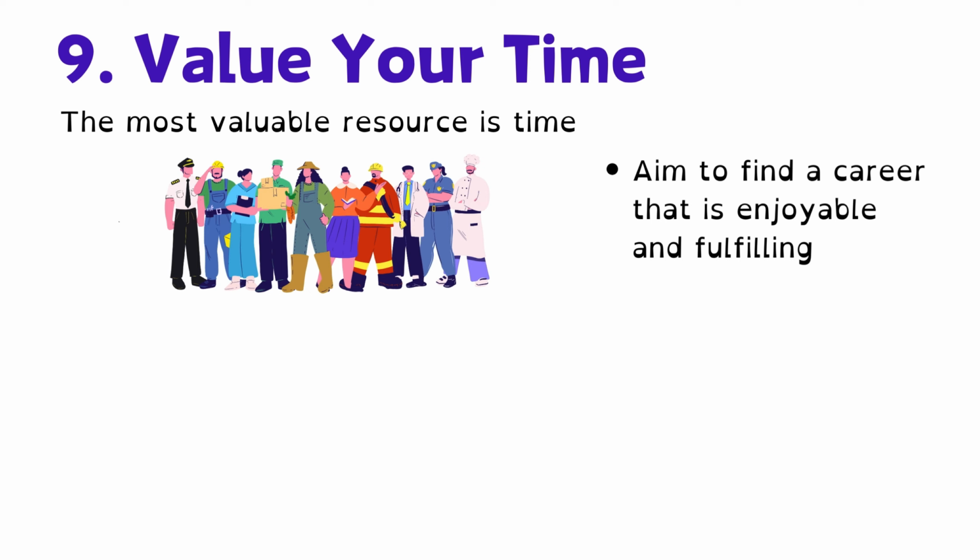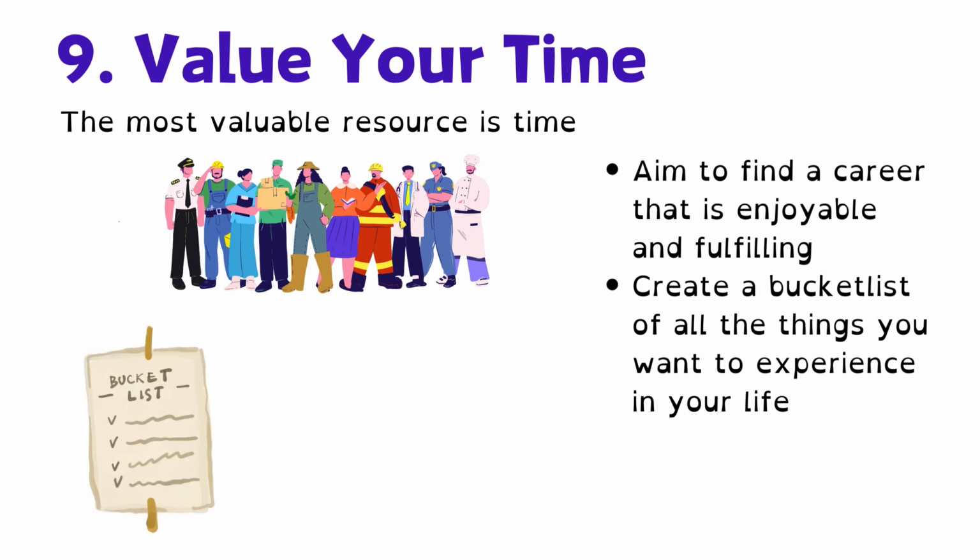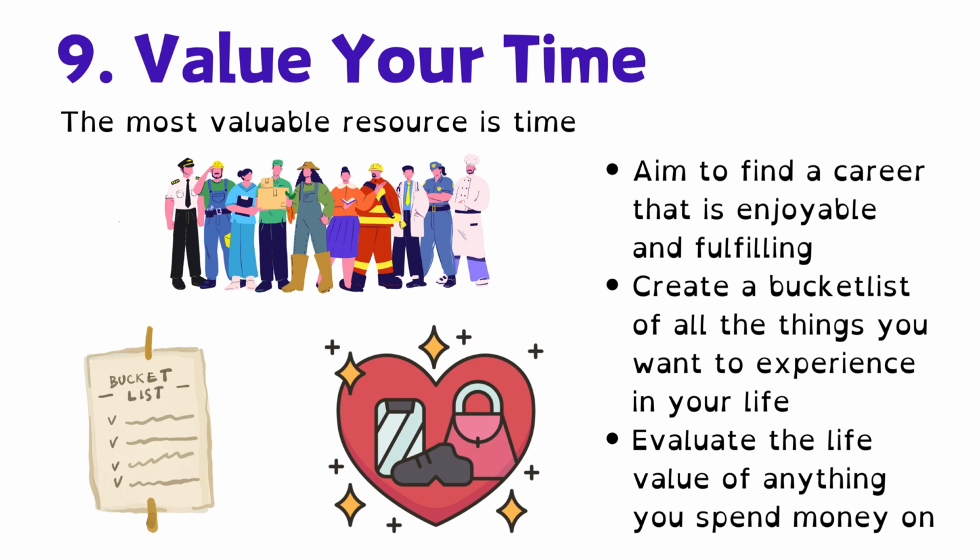There is a balance between saving for the future and spending what you want today. Create a bucket list of all the big ticket items you want to experience in your life and work out when you are going to tick these off and how you are going to save for these. These will give you tangible goals and ensure you are using your money on what you actually want to experience in life the most. When making choices on how to spend your discretionary money, get into the habit of evaluating how much value an item or experience will actually bring into your life, so you know you are making the best possible choices with your money.